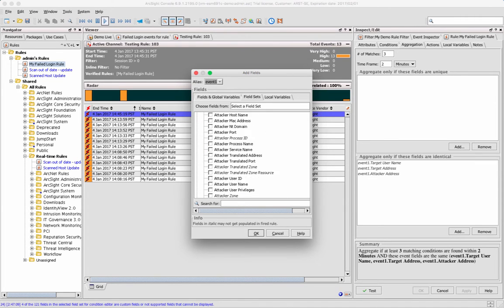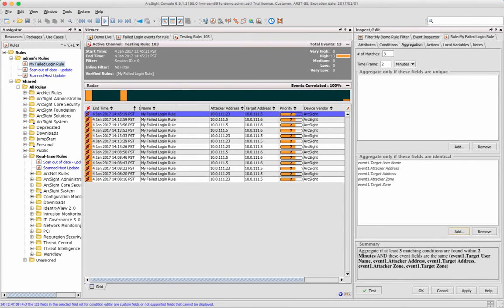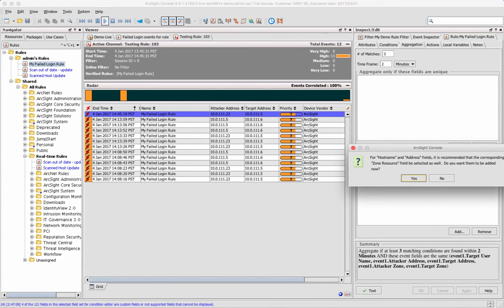For example, here's attacker zone. Notice how it italicizes the fields that it thinks are suggested ones. Target zone, if we remember on some of the other aspects, there was all sorts of information. So let's just do those two, put those in there, press apply.